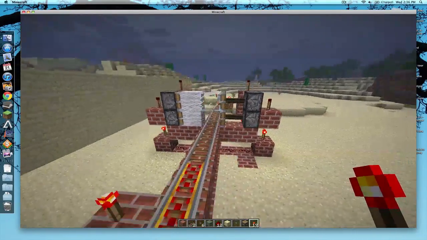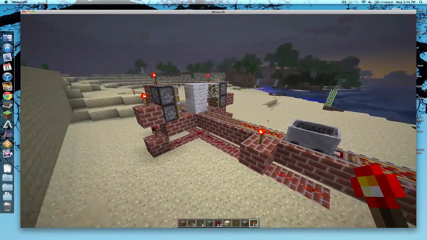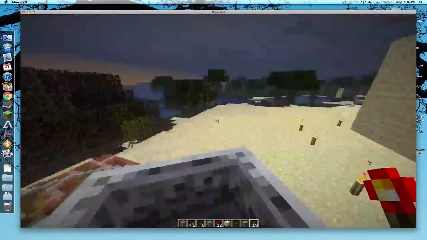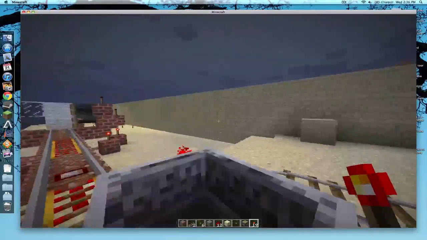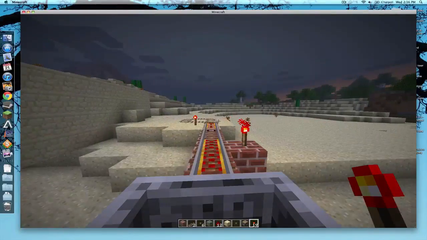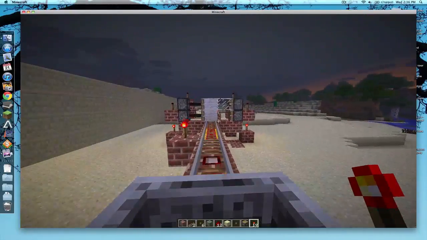So I've come up with this new design where you just take two T-flipflops and stack them on top of each other. So you see it works pretty darn good. We hop in, come over this way, flips over, then you press the switch on the other side, and it flips back. So you don't have to worry about your speed being too low and getting caught in there or anything like that. You just pass right through, and then you're good to go.